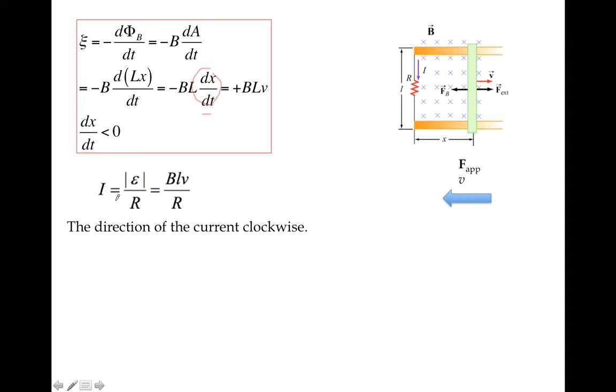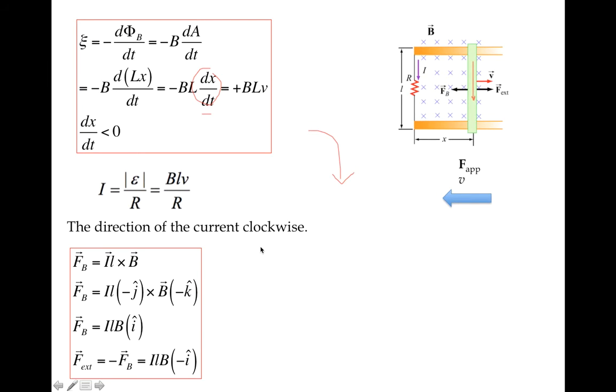And then I can find I, which is E, the induced EMF. Sorry, the symbols are not consistent here, but this is the induced EMF, BLV, divided by R. And because it's positive, it is now clockwise, so it's this way. So the current here is this way, which is minus j hat, which I can work out again. Find from here FB, which is minus j hat cross k hat. And again, I can do that and find that it's equal to, let me just see.